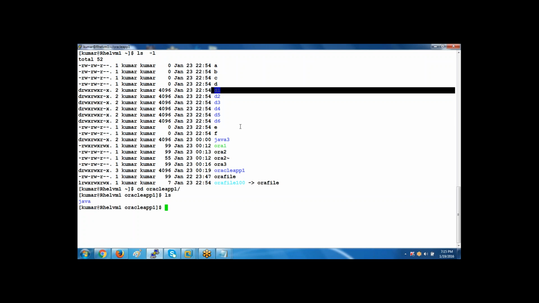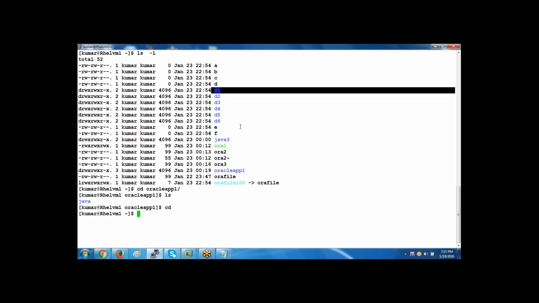You see Java is there. So you have child directories, and even those are counted there. If you get only 2, that means it is only a plain directory. If you have more than 2, it means inside this particular directory you have some more directories. Okay, getting that? This is the information.